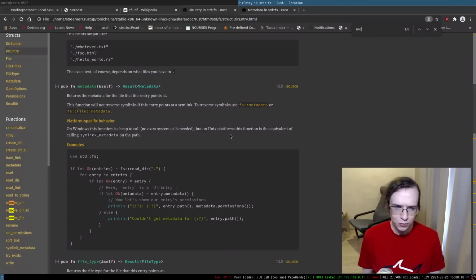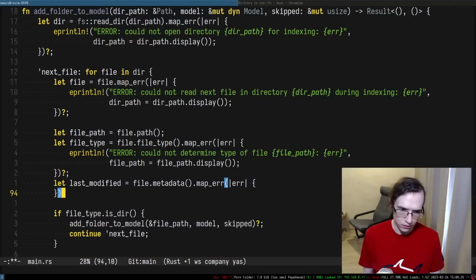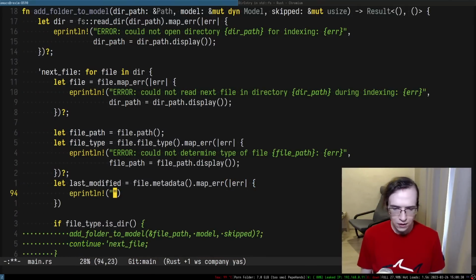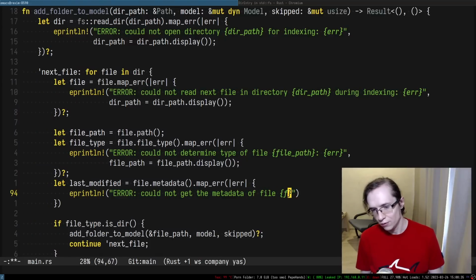last modified, is there maybe modified in, nah, we have to take metadata. Last modified file, metadata, and it can fail actually. That's what's interesting. So we have to log that specific error. Right, eprintln error: could not get the metadata of file path, specifically file path, and then we're gonna print the error.